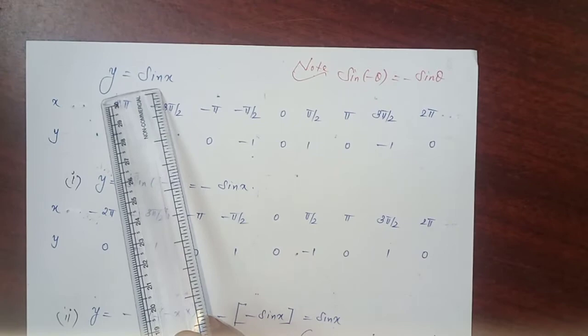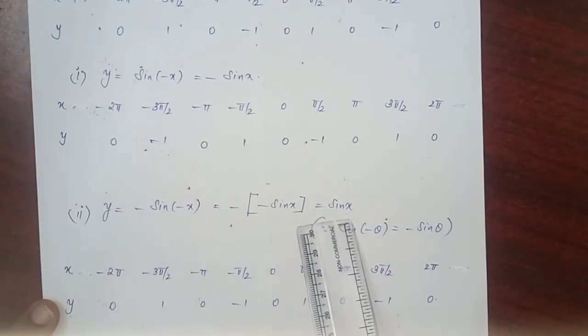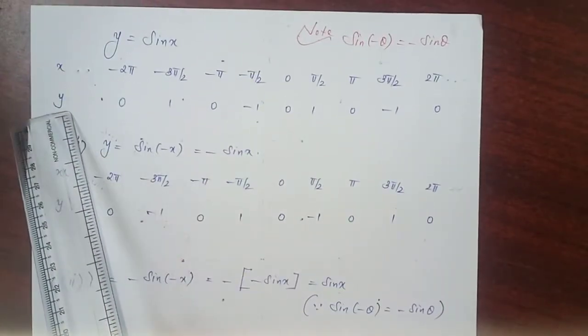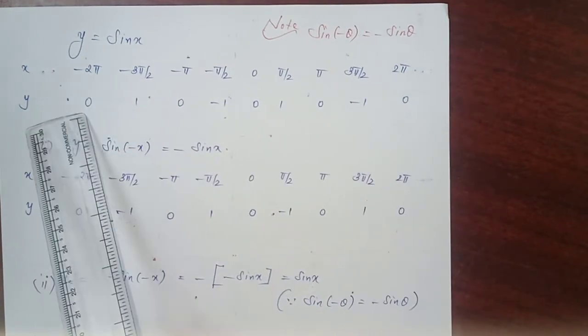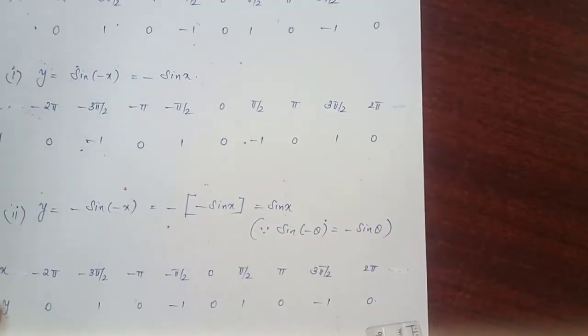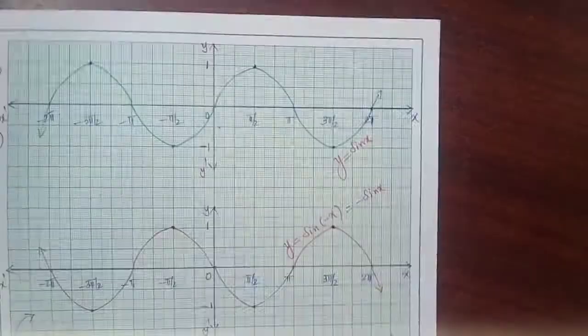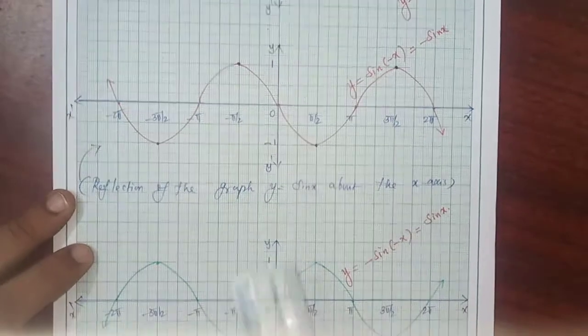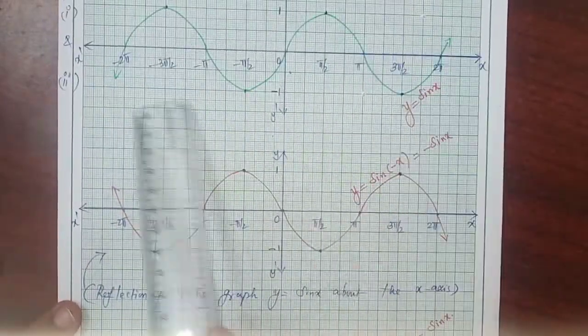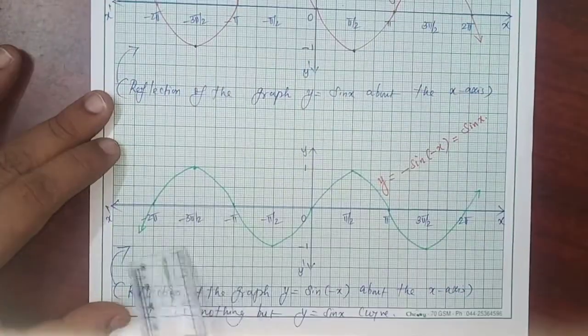Here y equal to sine x, here also y equal to sine x. So write all the y values without changing, 0 to 0 here. No change at all. So you will be getting the same curve, y equal to sine x. These two are the same only. Look at that. These two are the same. This is the given graph y equal to sine x. This is subdivision number 2.